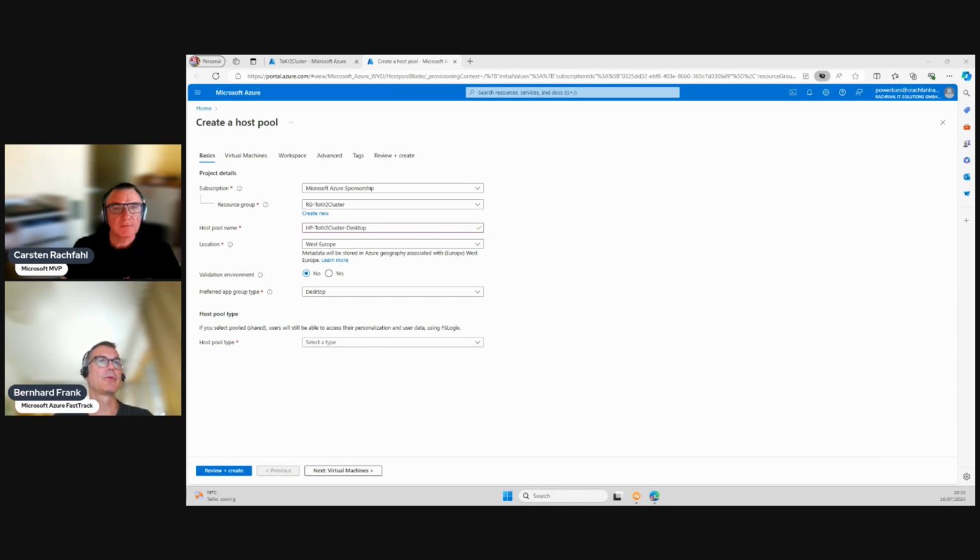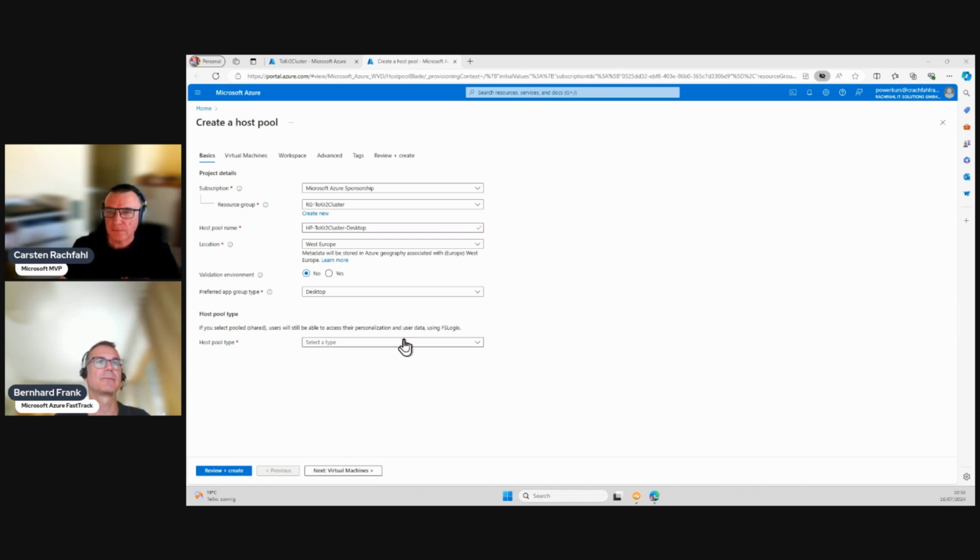Preferred app group role type is desktop. What else do you have here? Well, remote app. So you could choose either or, right? I mean, that means it's either desktop or a remote app. You can't mix it. You shouldn't mix it. It was technically possible to do so, but we limited that now to tell you exactly what kind of usage this is for. So our users should have access to the full desktop rather than only applications or single applications. Okay, that's good. Host pool type.